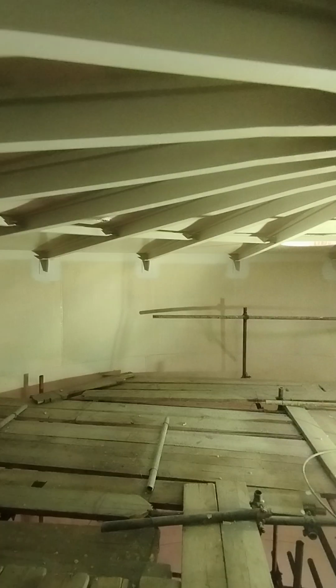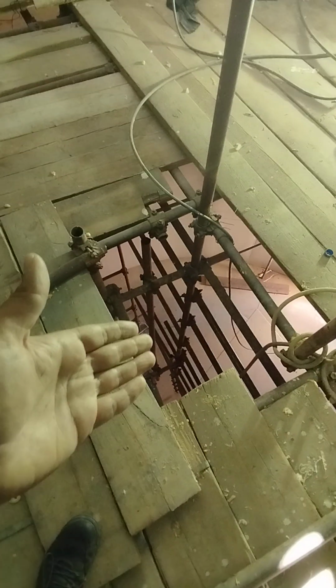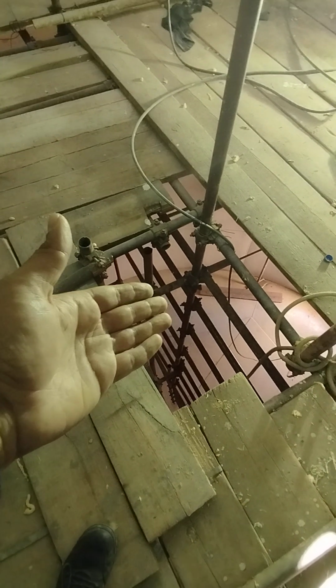and could cause a lot of corrosion and create a lot of iron oxide. This iron oxide would finally penetrate to the water stored beneath this area. As you can see, this is the area where the water was stored.